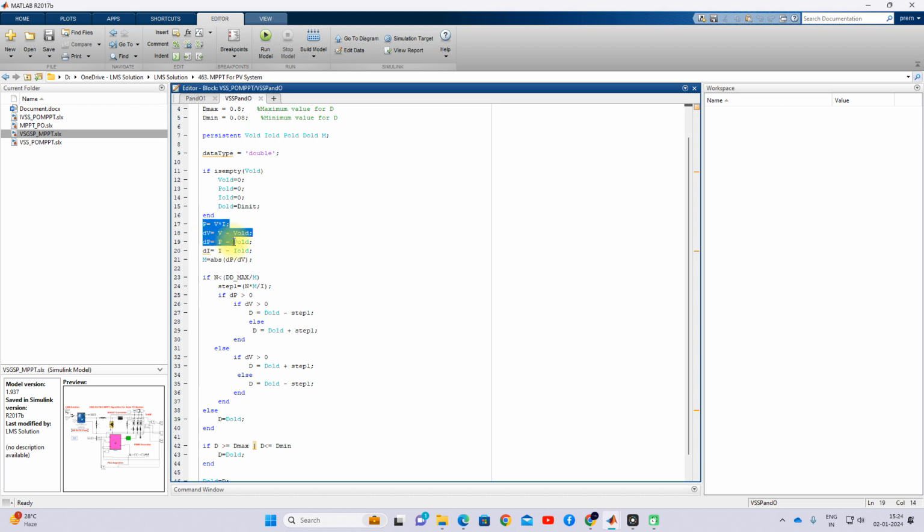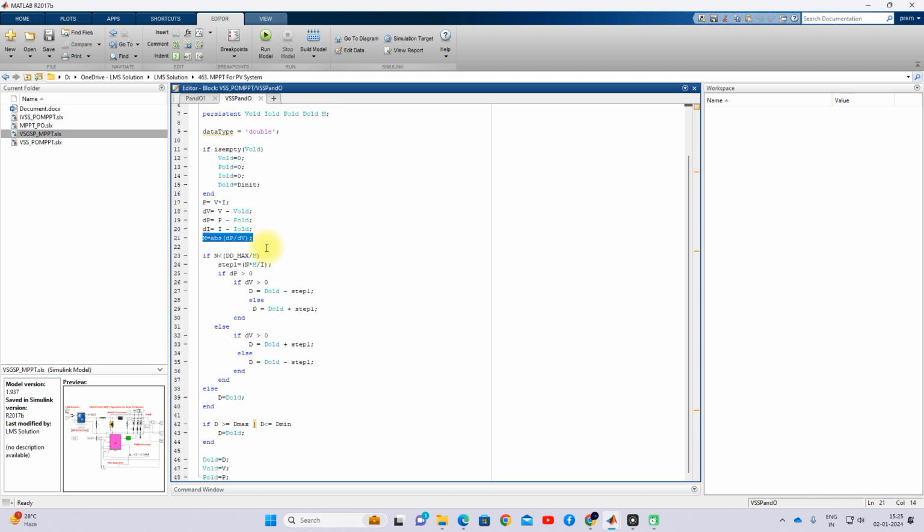Then we calculate power, change in voltage, change in power, and change in current. Then we calculate the ratio between dP and dV. This ratio varies according to the peak power tracking algorithm. The dP by dV is nothing but the slope of the PV characteristics.